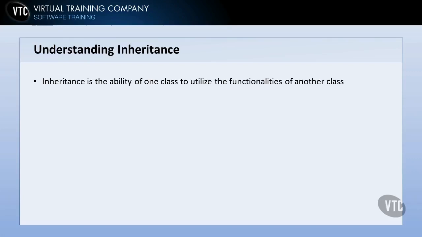Now, inheritance is the ability of one class to utilize the functionalities of another class. The official way to say that is that a derived class utilizes the functionalities of the parent class. This happens in real life. Think about when you were growing up. You were the derived class, and the parent class owned a home and a car and all that. And so you utilized, or implemented, a lot of the functionalities of the parent class. You borrowed their car, you used their lawnmower, you used the washing machine, those sorts of things.